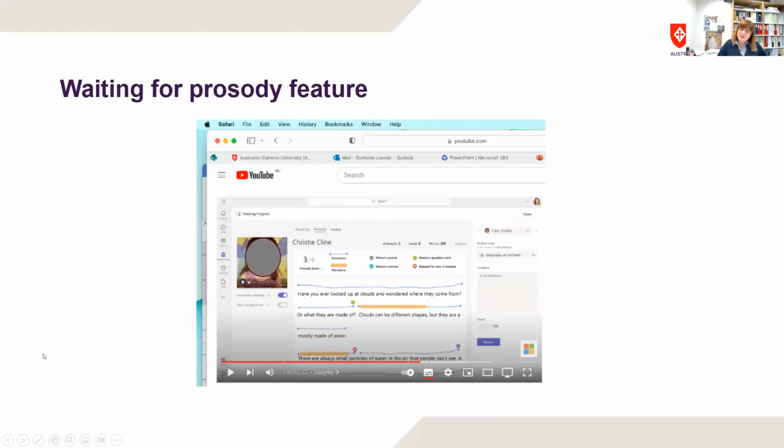So what is missing in the reading progress? Well, what it's missing is a prosody feature. Apparently, Microsoft announced that in late this spring, they will introduce a new feature, which is a prosody feature. And if this happens, I think it will help us to work on music of English language and the rhythm and intonation. But it doesn't really say when it's going to be introduced in Southern Hemisphere.